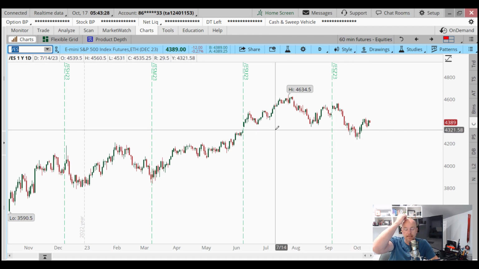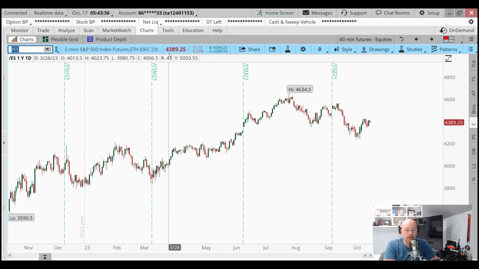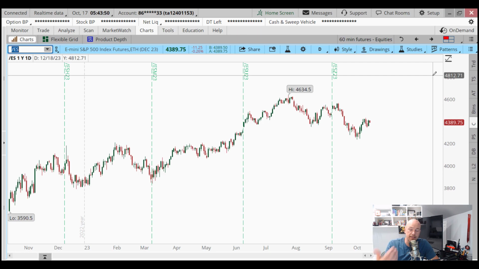The ES represents the price of the S&P's expectation in the future on expiration. And in this case, that expiration would be in December. So in December, the futures market is essentially saying that we believe it'll trade at 4389. That's where you're saying it's going to finish on that date. If you buy this S&P futures market, you are generally saying that you believe the market's going to be above 4389 at expiration. If I sell this S&P futures market, you're saying it's going to be below 4390 at expiration.